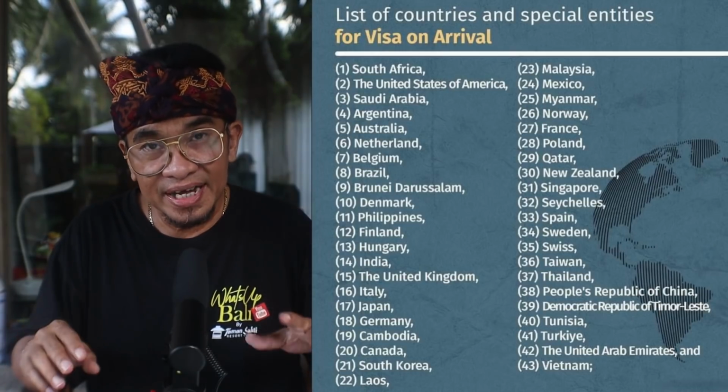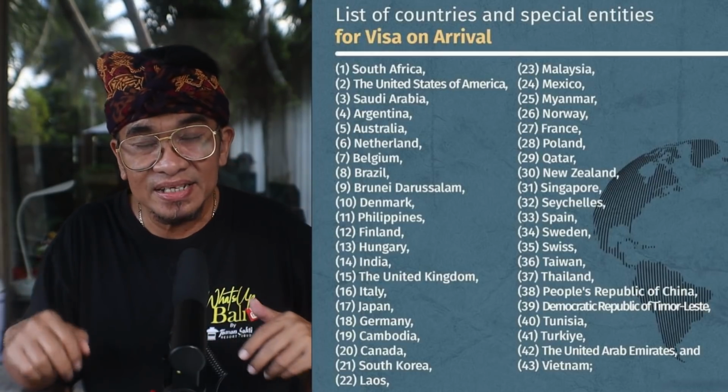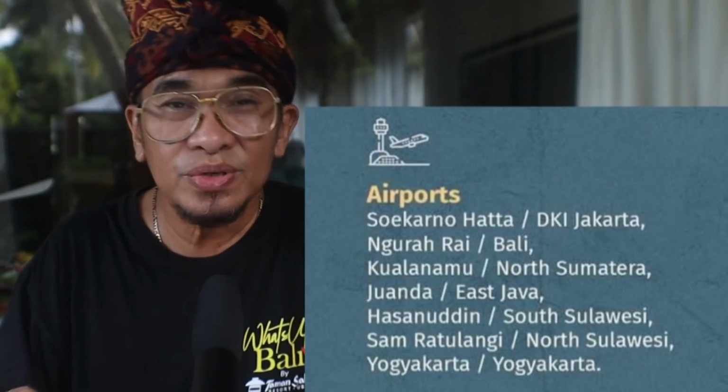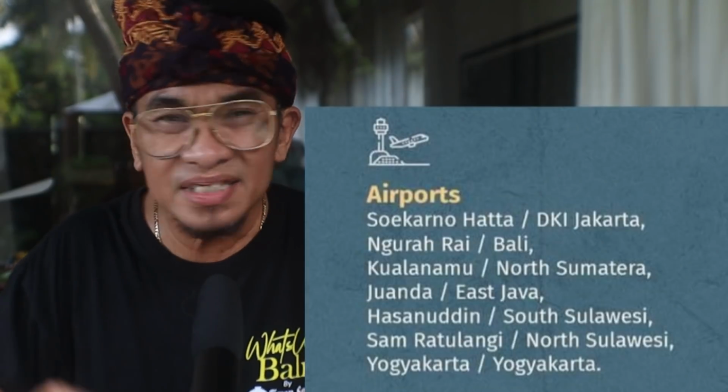Okay, what about the visa? Yes, the visa. For those who are nationals of these 43 countries, you can pause it if you want to find your country there. Travelers from these countries can get a visa on arrival at the airport in Bali, Jakarta, Surabaya, Medan, etc. There are 7 airports. The price is only about $35 to stay 30 days and can be extended one time for another 30 days. So in total, you can stay for 60 days with visa on arrival. Just make sure your passport has at least 6 months validity and you have a return ticket or a ticket to your next destination.